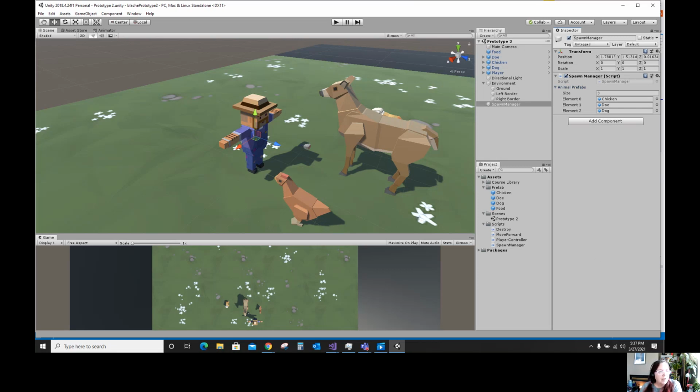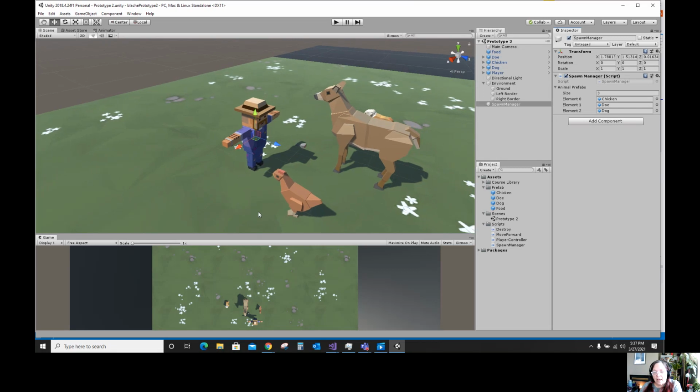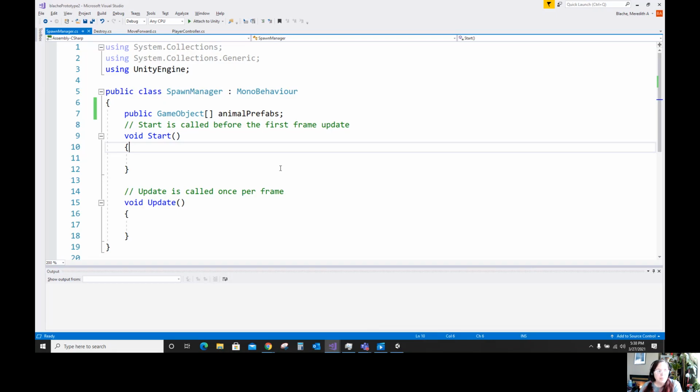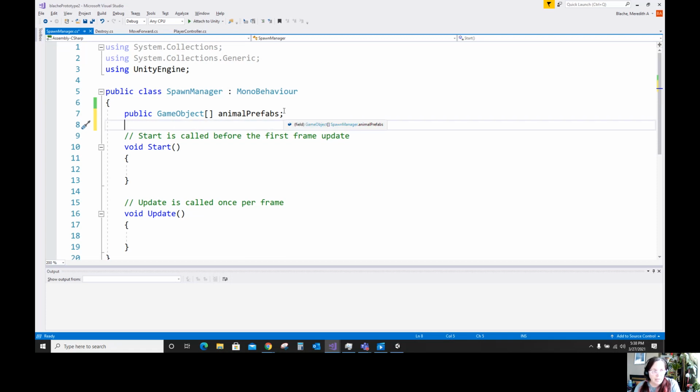All right, so now we're at the point where I want to have the animals spawn. Now, Carl has you start by having it spawn with the animal index and being able to test it to see if it works on the S key. Let's go ahead and try that. So we're going to add in a variable. And remember, the index is that number that was 0, 1, 2, whatever that was. That's your index. So we're going to call it animal index.